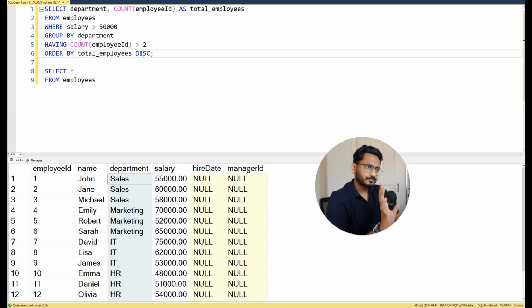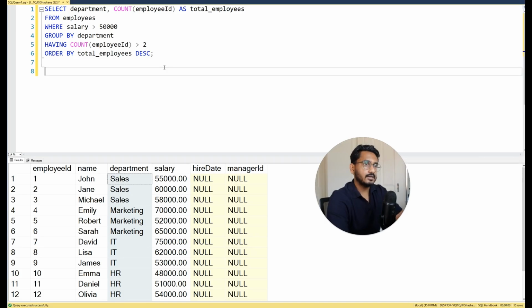Okay, so now when you look at this query, you might be thinking that like other programming languages, SQL is processed from top to bottom, right? So from line number 1 to line number 6, because that's how other languages are processed, like Python or C#, right? But that's not the case with SQL. SQL is a declarative language, right? It's written like how we speak in English, right? Select from where, it follows that kind of format. But when you run a query, the database engine does not process it from top to bottom.